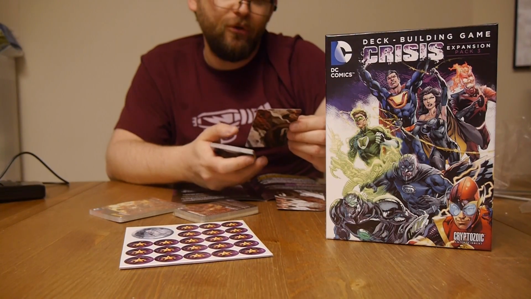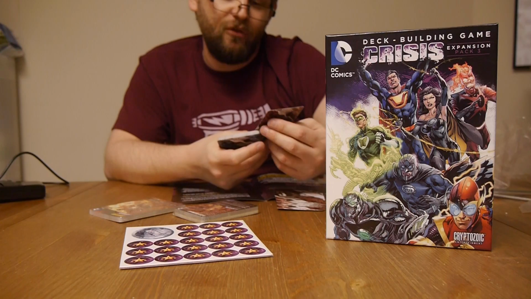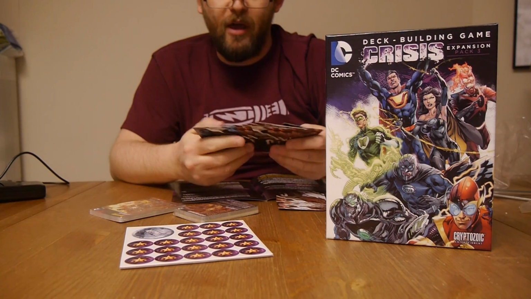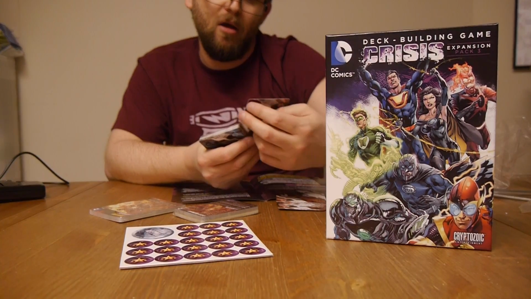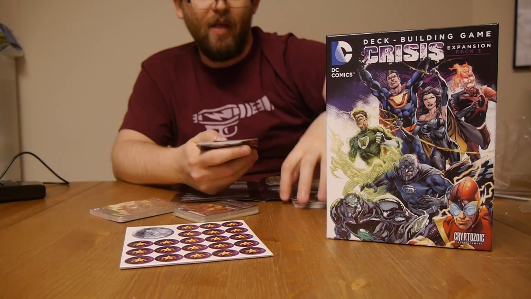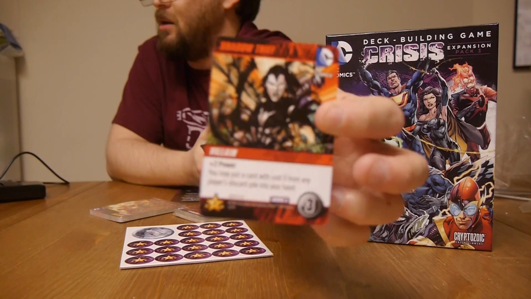Iced Over, superpower, +3 power. Put a frozen token on a card in the lineup and then gain 1 VP for each frozen token in the lineup. Remove it at the start of your next turn. Different way of scoring victory points. Villains. We're up to some villains next. Black Mask, villain, +1 power. If this card is discarded from your hand by a card effect, gain 1 victory point. Now we can see that playing into some of the other cards that allow you to discard. Next up, we've got Shadow Thief, +2 power. You may put a discard with cost 0 from any player's discard pile into your hand.